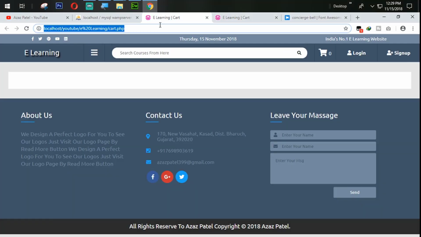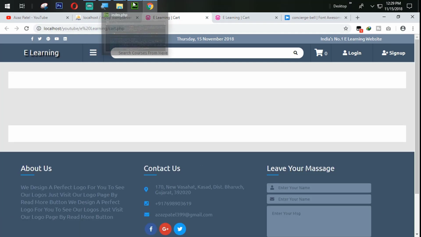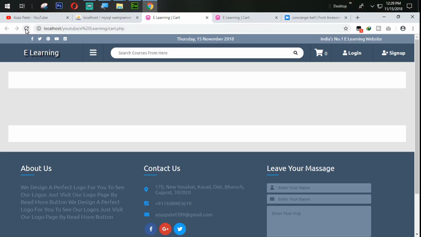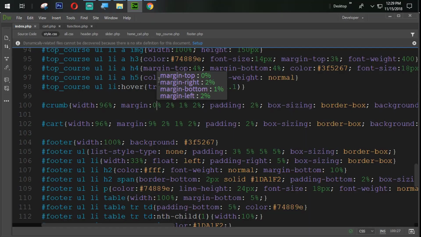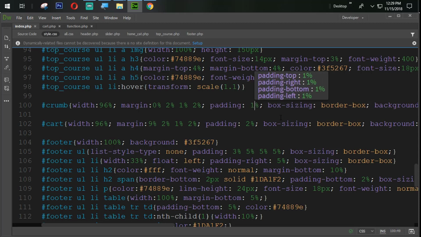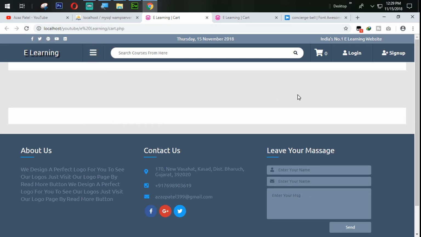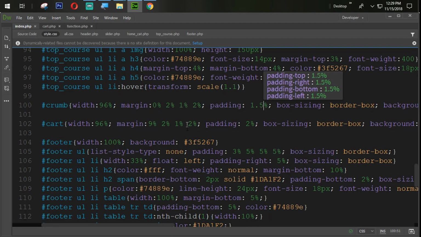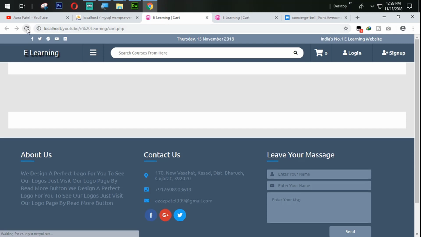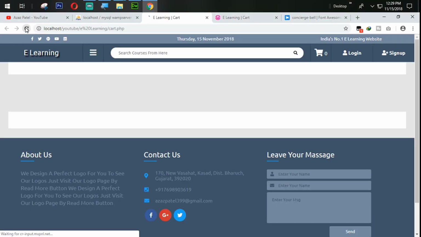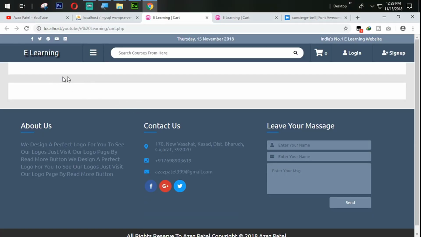Refresh that one from here. So you can see that. Okay. So the next task is 0. Refresh that. So you can see that it's coming from here. But we need to set here one height. Okay, not padding, 1% only. Refresh that, so you can see that. Let's see 1.5 from all sides. Now refresh that one. Okay, nice, looking very good and perfect. The next task is we need to remove the margin from the top also from here. 2%. You can see that the perfect output is coming from here.